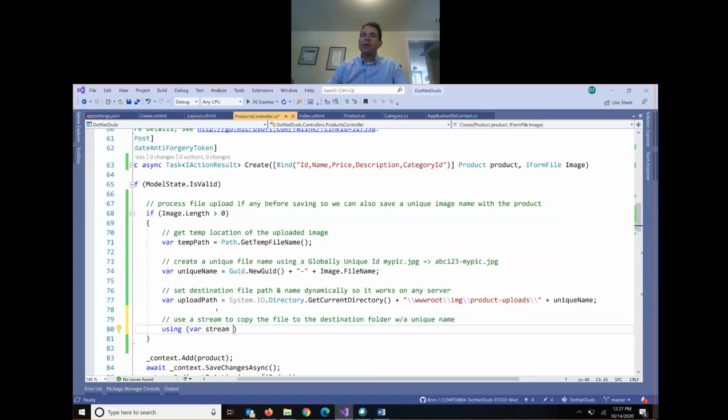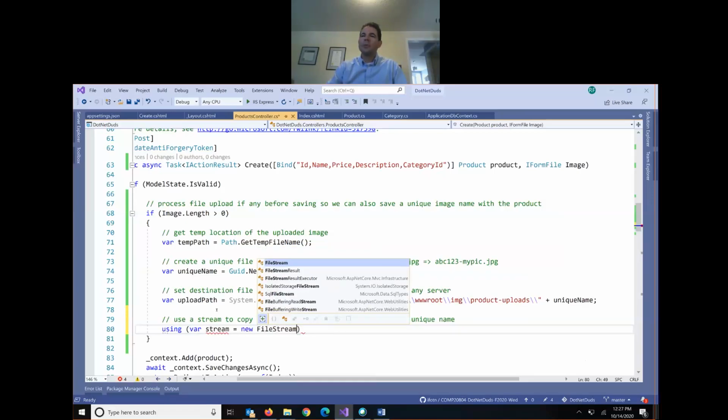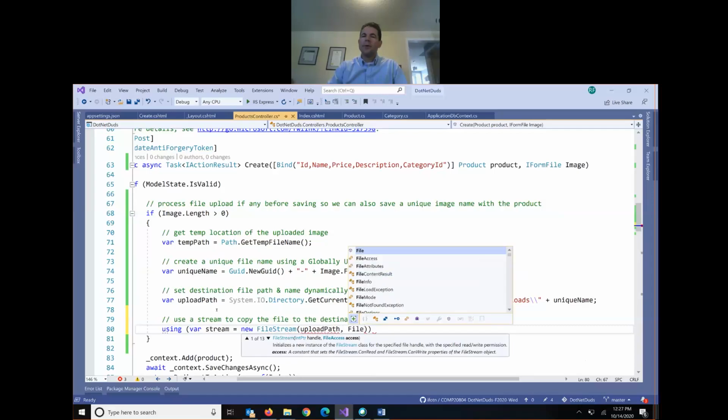So we're going to create a new file stream object in our upload path. And we're going to set the file mode to create.